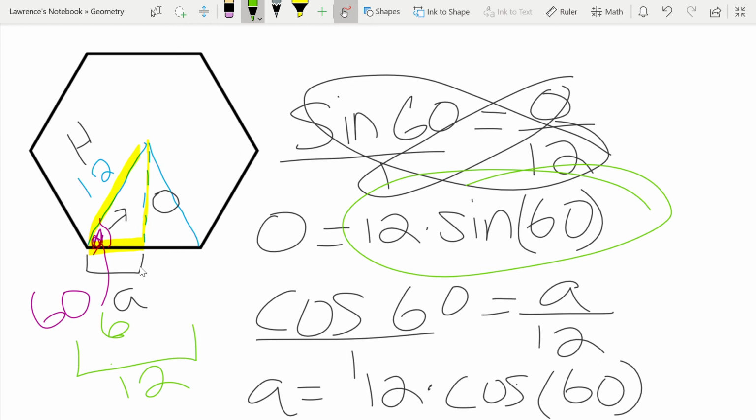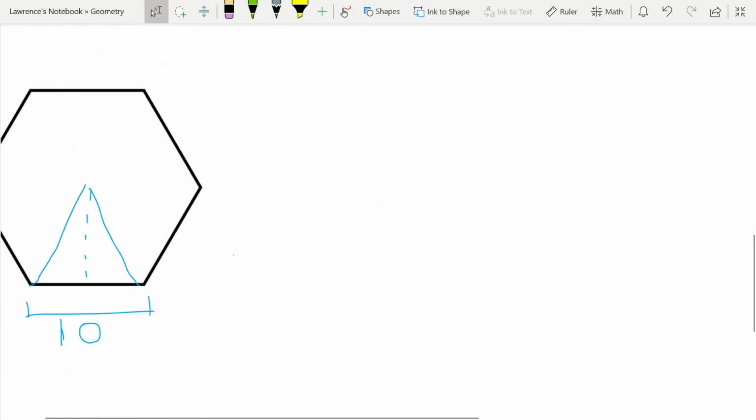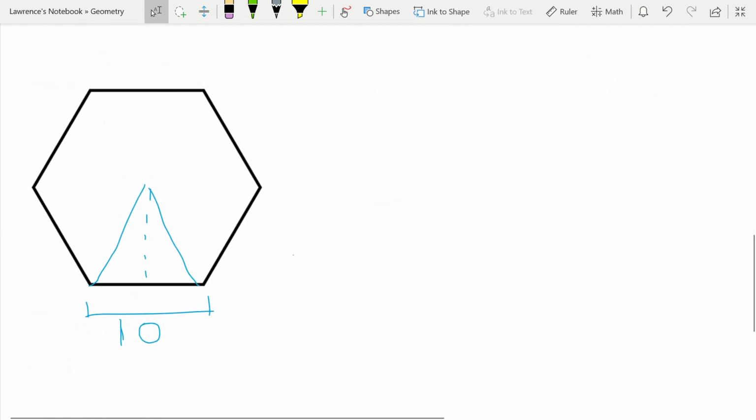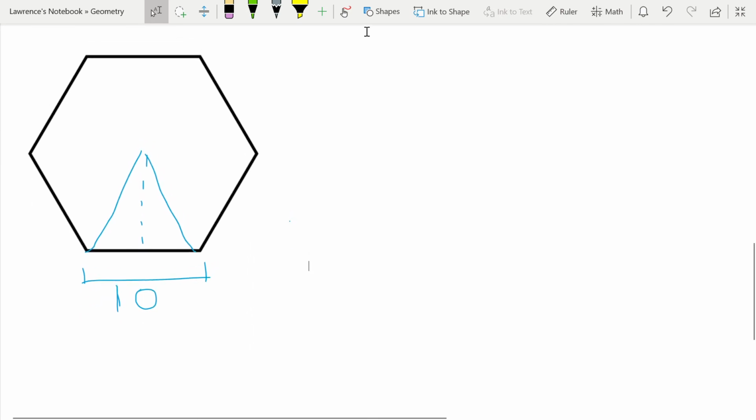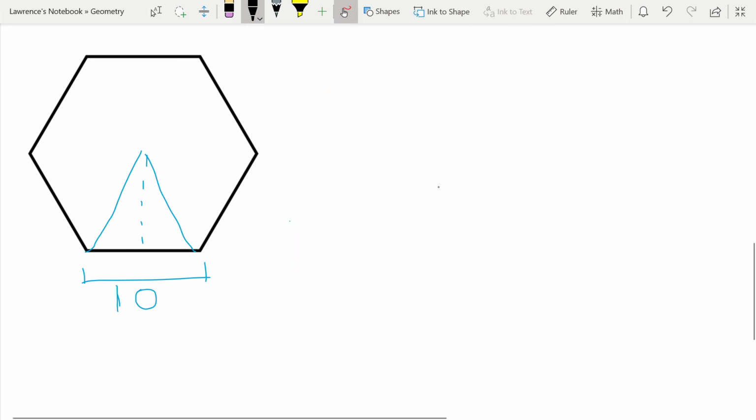All right, let's go back real quick, do one more quick example. So scrolling down. So this one, I give you something slightly different. Okay, that's just a different way of presenting it. Once again, I need to find the base and the height. Now, in this case, I've actually given you the base, so you don't need to do too much about that. One thing I want to note is, again, this is still 60 degrees down here. So don't overthink that. That's still 60.